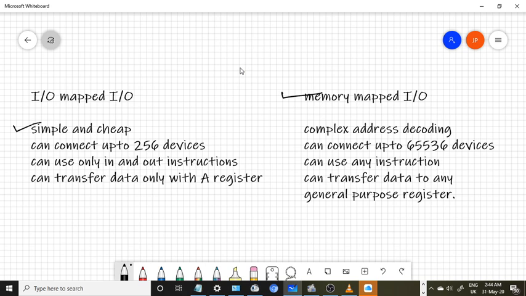Another major difference is that you can connect up to 256 different devices in IO mapped IO. So generally, we don't require so many devices. Let's say you have a PC. How many devices do you use? You hardly use 4 to 5 devices. You have a monitor, printer, your mouse, keyboard, and that's it.